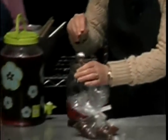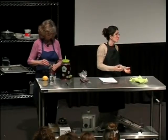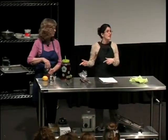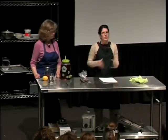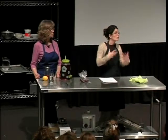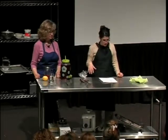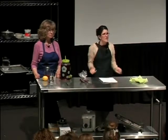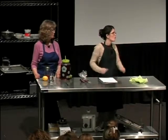Now there's dairy kefir and there's water kefir. Dairy kefir are these big white milky globule things that you use to ferment dairy products. You can also ferment any of these drinks with those as well, but the water kefir grains are specifically used to ferment sweet waters or sweet liquids. So you can use them to ferment your coconut juice or your coconut water. You can use them to do anything where you're going to have water with some sweetness to it. So that's what we're using here. And then you're going to add those kefir grains, and you're going to keep it in a warm place for a couple days. Then you're going to add some more things to the process here, transfer it, and then ferment it for a couple more days.